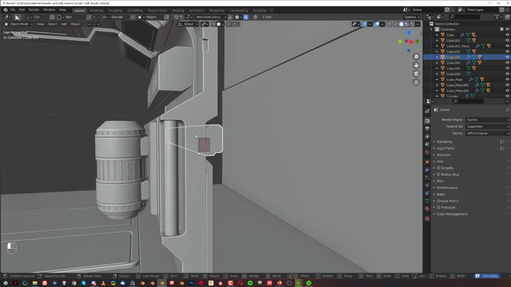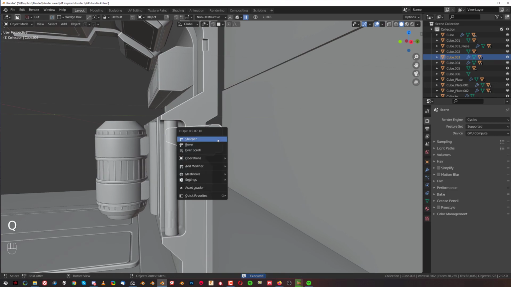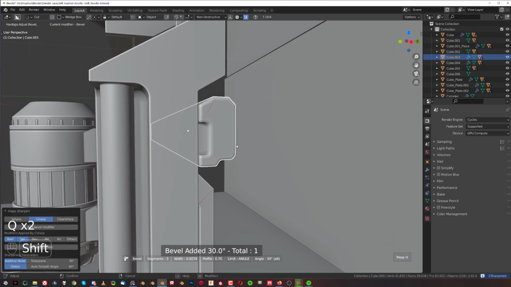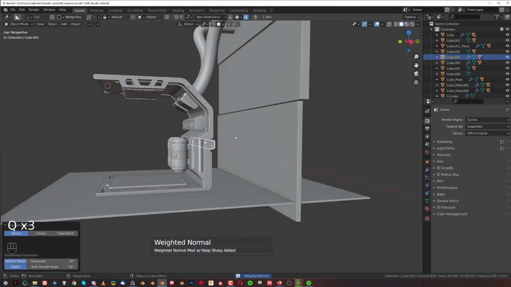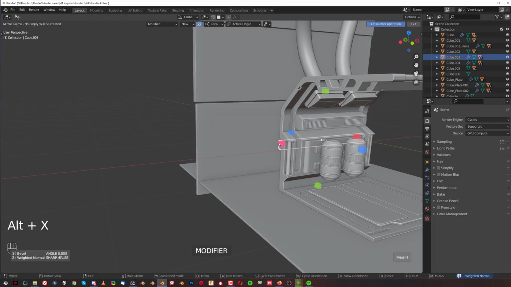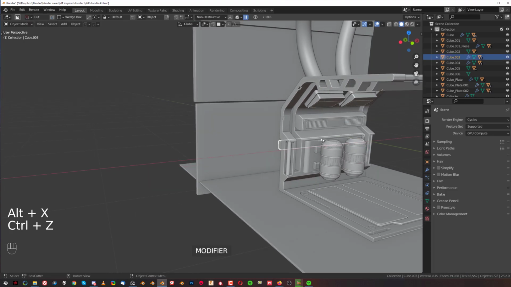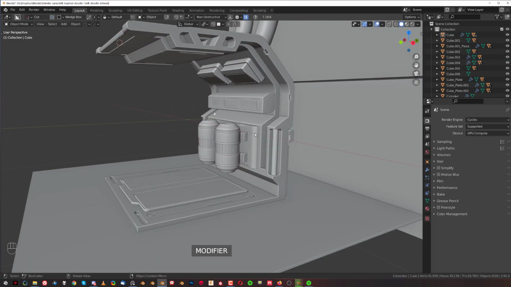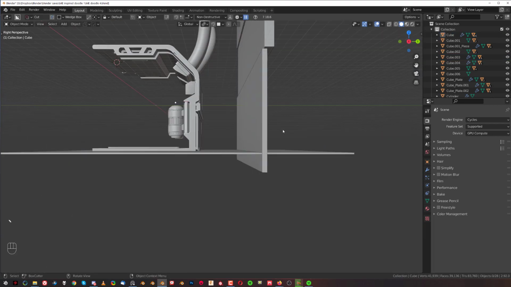The same here, we could create some kind of a notch, or maybe even a wedge. Okay, so W for a wedge, and sharpen. This one isn't beveled, so let's bevel, and also weighted normals. There you go. And that's a bit better. It's not mirrored, so let's do that. Maybe across this one. There you go. And it just gives a little bit more of a depth.